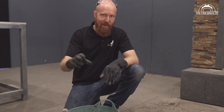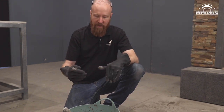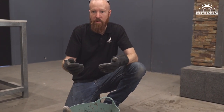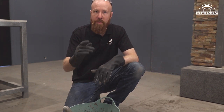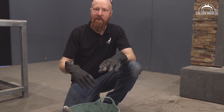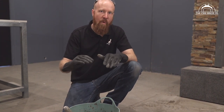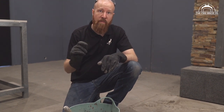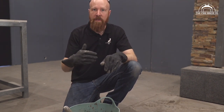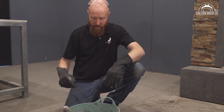And that's not usually the case unless you're working in extremely high temperatures, which can cause the mortar to set quite rapidly. What it is, the mix is thixotropic. So when it sits there for a bit, it starts to look like it's hard. Don't be tempted to add any water to the mix, okay? Once you've got your mortar all mixed up properly, so you've got the right consistency to it, that's it. You don't add any more water after that point, because you will weaken the mortar significantly if you do that. What you can do though is just mix it again, because when the material is thixotropic, when you vibrate it or mix it up, it starts to flow again, as I'll now demonstrate.